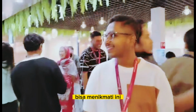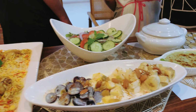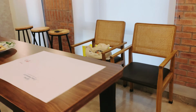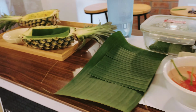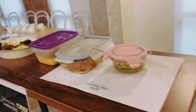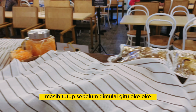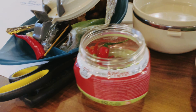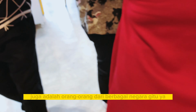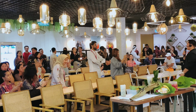Let's take a look at some participants' food that is being presented. Maybe not fully, because the event is not starting yet. Yeah, as you can see, it's still covered, still being covered for hygienic purposes, I guess. And I can see the jurors, one of the jurors sitting down there. Okay, just for your information also, guys, my company employs people from different nationalities, so basically the food being presented here is also going to be from different nationalities. Okay, it's now started.